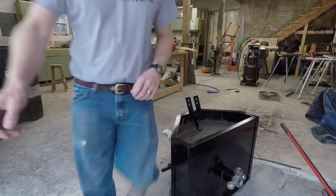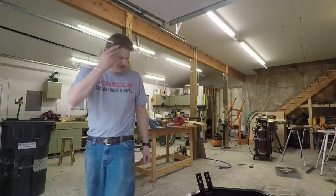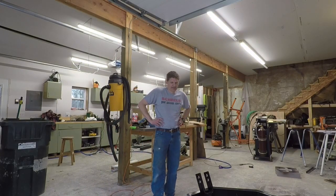So, next time I'll show you. We'll let this set up. I'll probably let it set here for a couple of days. And next time I show you, I'll have it on the back of the tractor and we'll see how it works, picks up and everything.